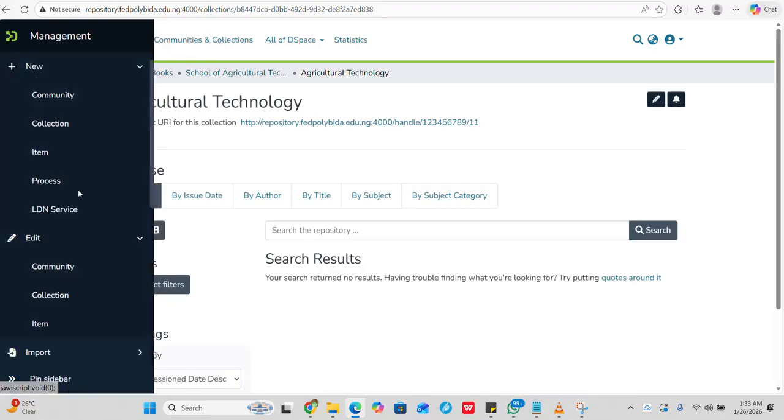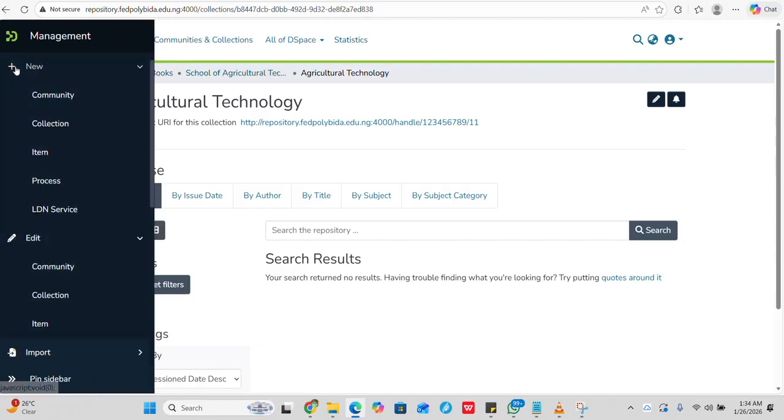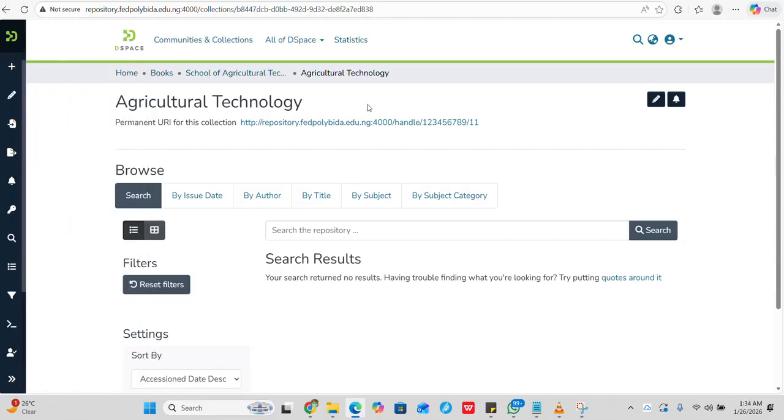If you want to edit any collection that you already have, you edit the community, you edit collection, even an item that has been submitted. Maybe someone wants to remove a particular one, you can come here to do that. So let me stop this here now, and then I will go to the process of individual registry. All right, so let me stop this for now.